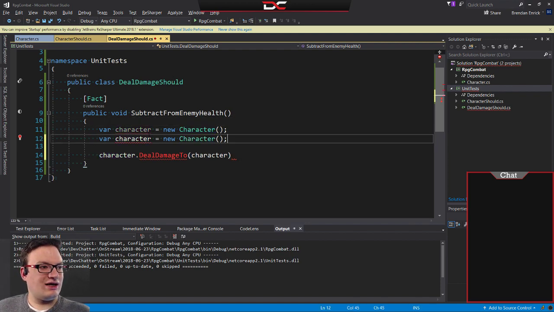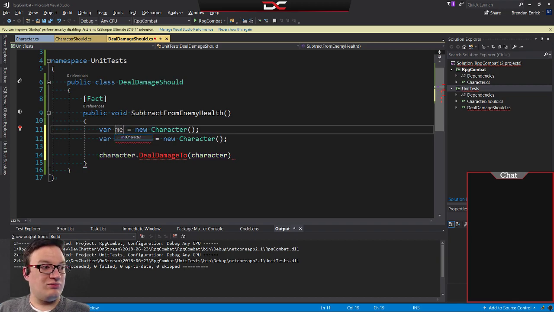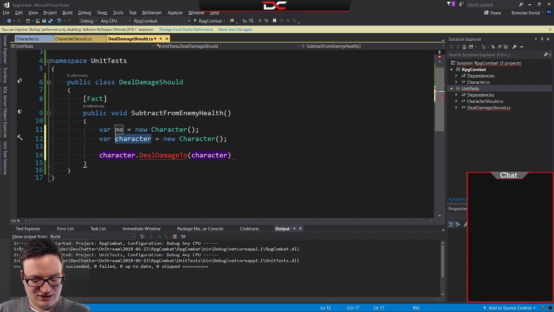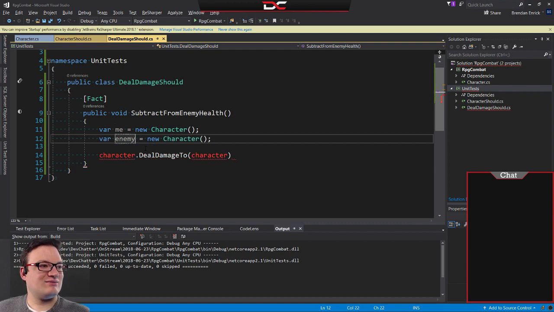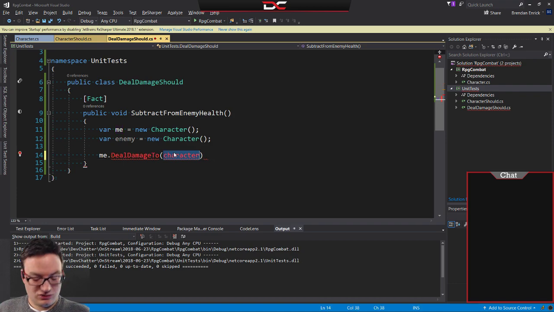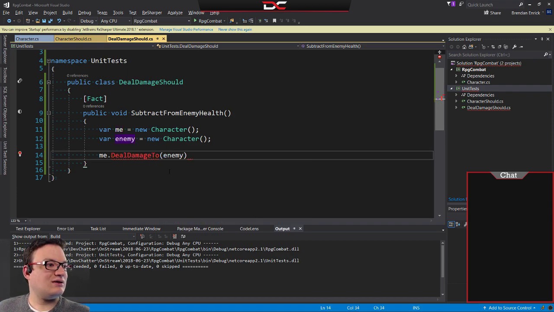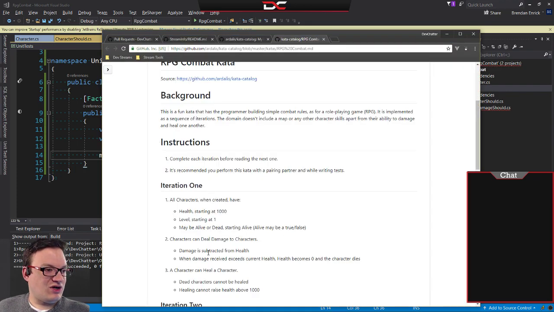So here we're going to have me, because it's not VB, so I can say that. And I'm going to say enemy. So me dot deal damage to enemy. What else did it say about dealing damage? Subtracted from health. When damage received exceeds health, health becomes 0 and character dies. Okay.